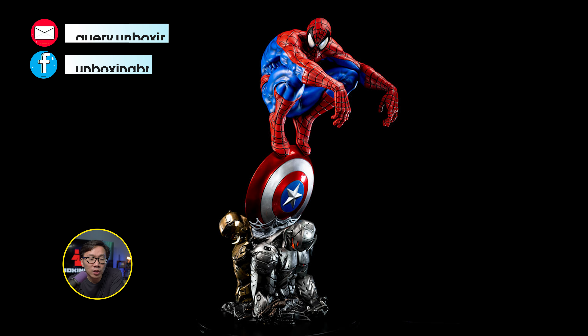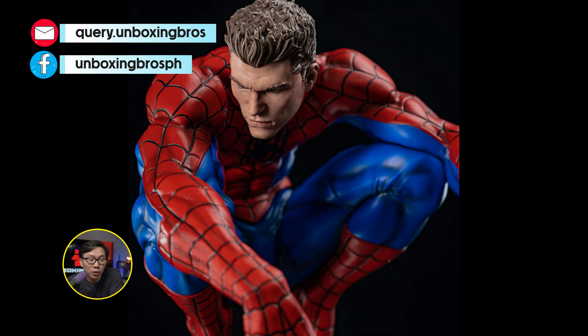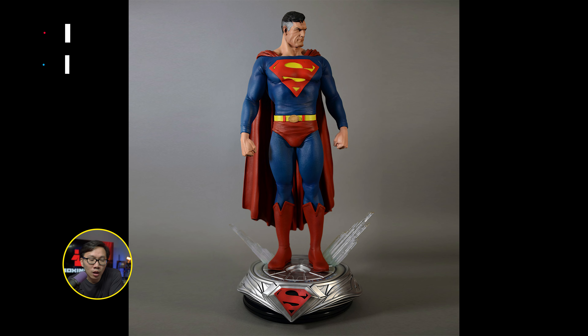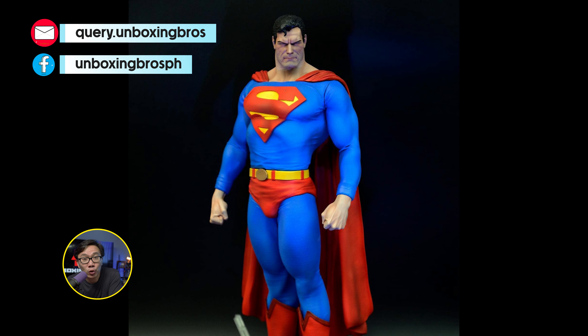I got one of these Del Otto Spiderman. This is a sold-out piece and quite rare in my opinion — I actually have this in my collection too. Just hit me up if you are interested. Got two of these Sosa Supermans available. This is quite rare and actually quite expensive, so hit me up if you are interested.